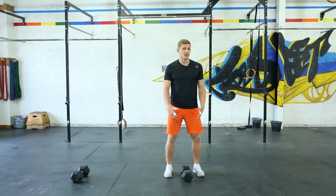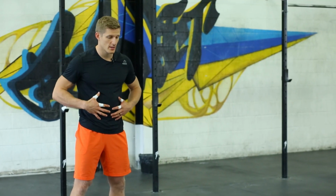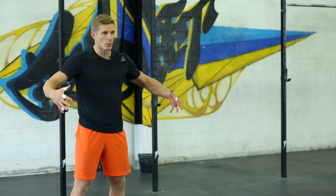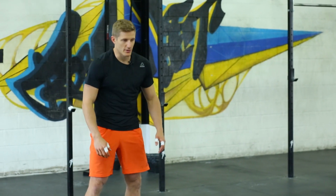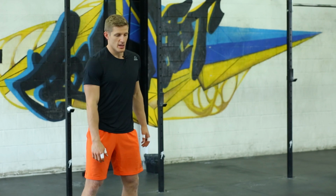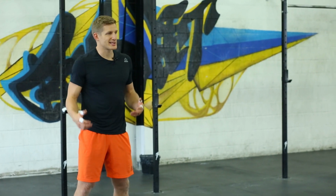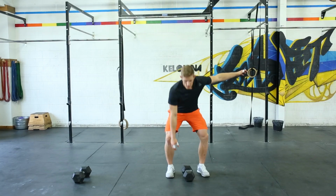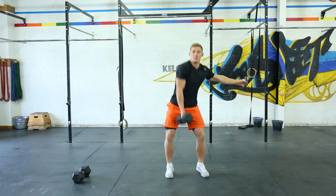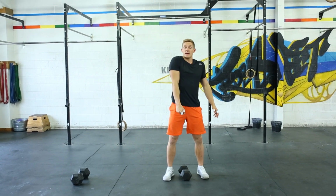You want to lift using your legs, not your arm. You want to take a big breath in through your stomach, contract outwards, push outwards with your core so your back is nice and flat. You're not rounding, so you're not using your erectors. There's going to be a bit of a twisting motion when you pull up, and because you're alternating, that's not such a bad thing. Keep this hand out wide, and just drive up with your legs.